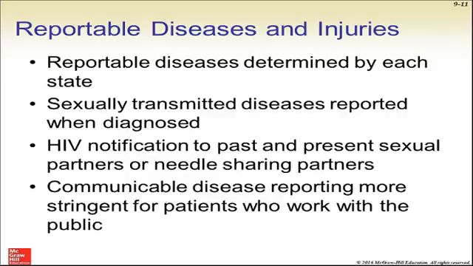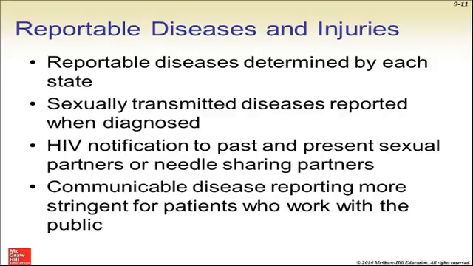One example of an STI, which we refer to as a sexually transmitted infection, that is not reportable is cervical cancer. So I do want you to know that cervical cancer is not a reportable STI. HIV is a reportable STI. Notification to past and present sexual partners or needle-sharing partners is required.